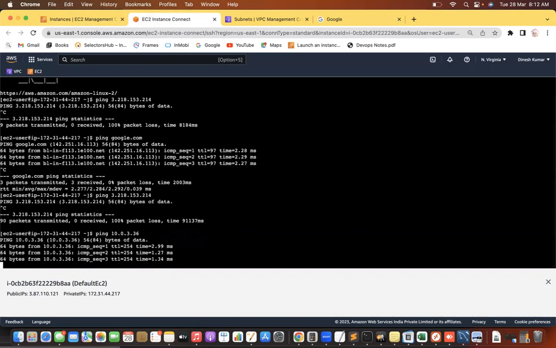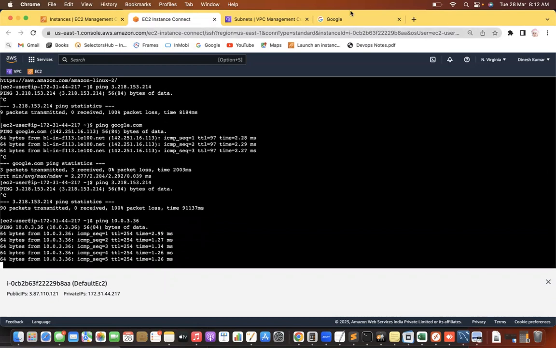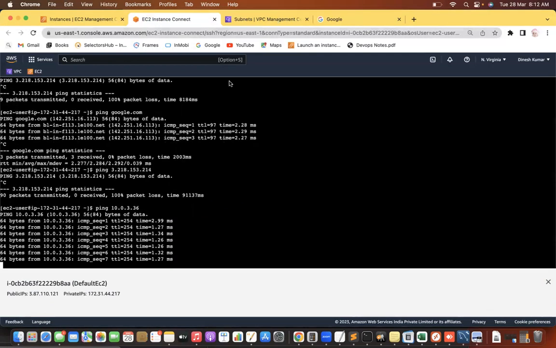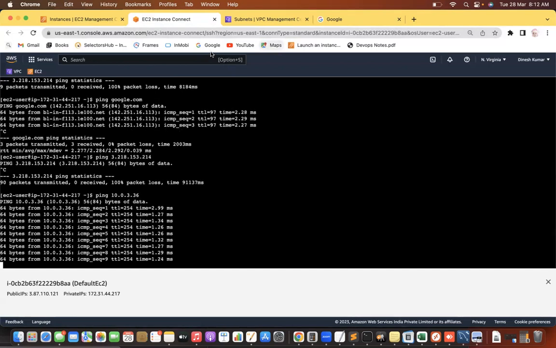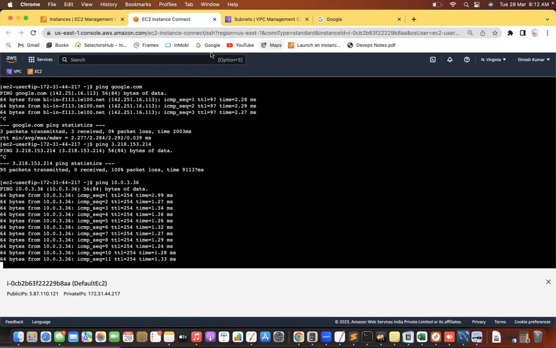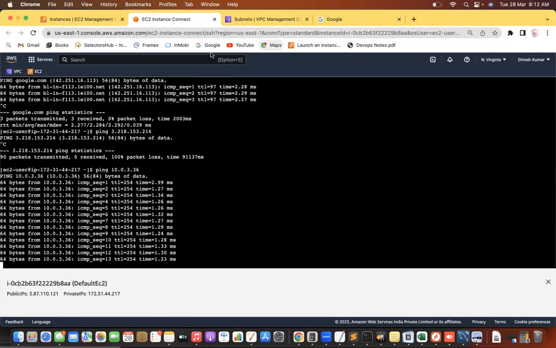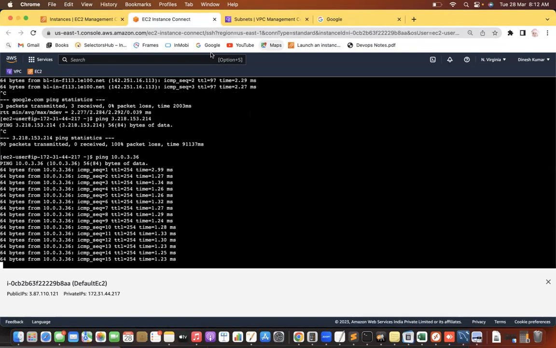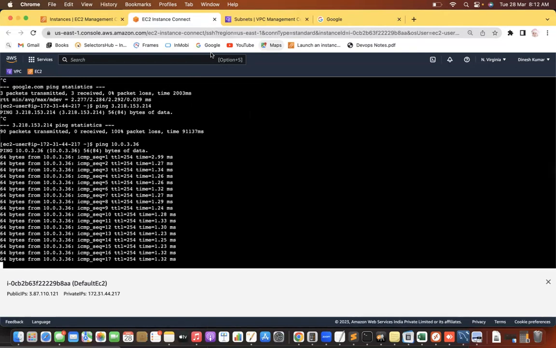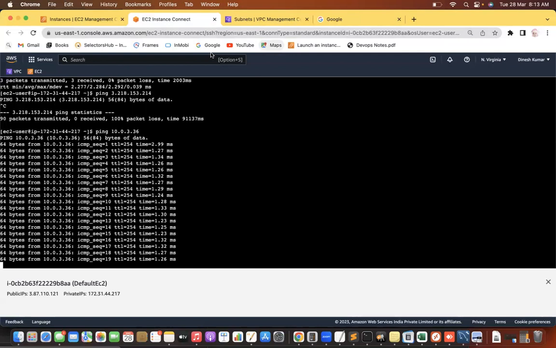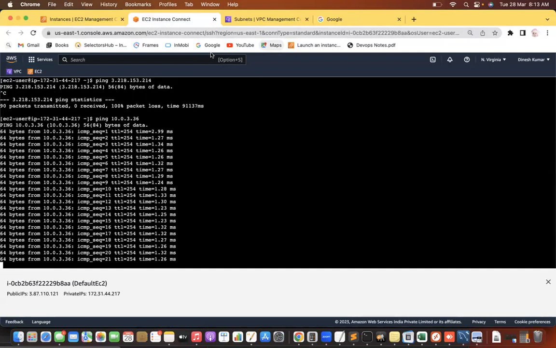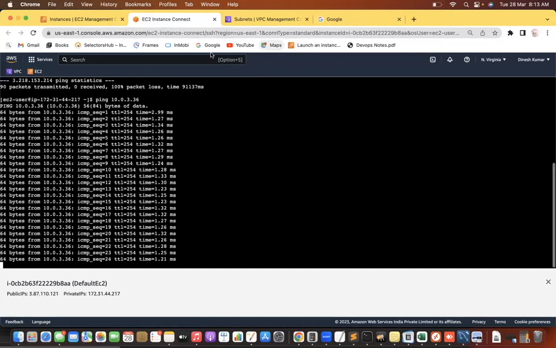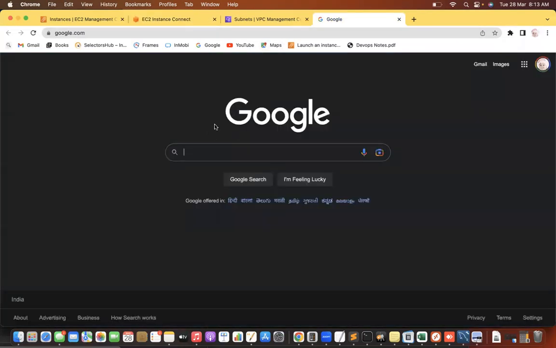It's pinging right now. Yes or no? Yeah. So this is how we can configure the transit gateway. Even if your number of VPCs increased, you need not worry about the transit gateway. You can configure only one transit gateway, right? So that's the advantage here.